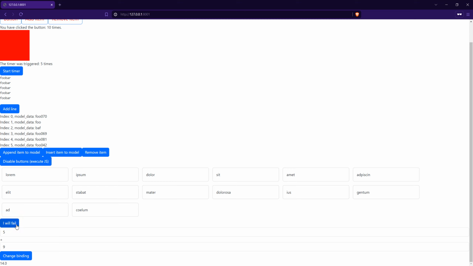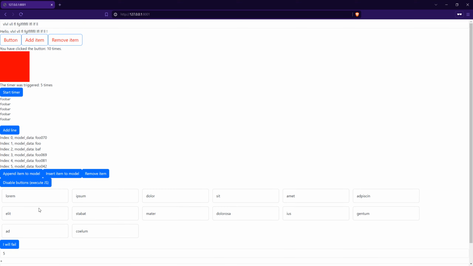Then you have something that is actually triggering an error, so it will just show in the console in the developer tools. Maybe we will show this later, or maybe you can take a look yourself. And here is something that is actually changing the declarative binding between the two reactive values. So currently this is addition, and here there's the result of addition being displayed. Then you can change it to multiplication, and then it displays the result of multiplication. So, well, that's the gist of it. It's not super complicated. Nevertheless, it already demonstrates a few of the core concepts of PyDeclarative.